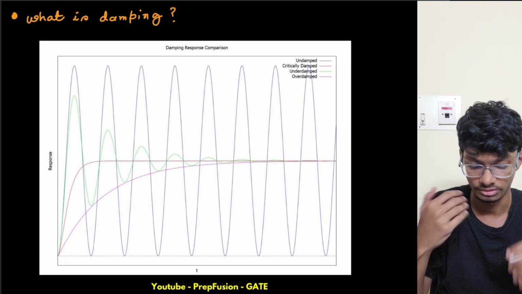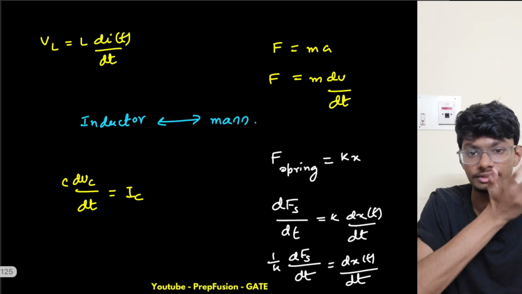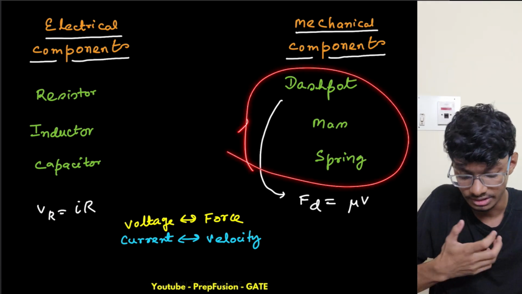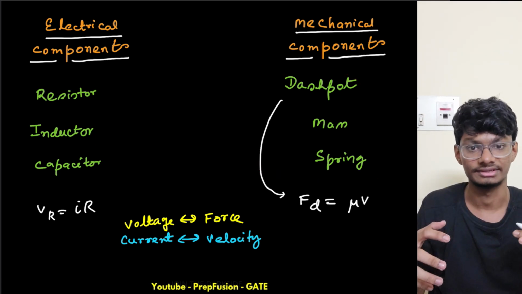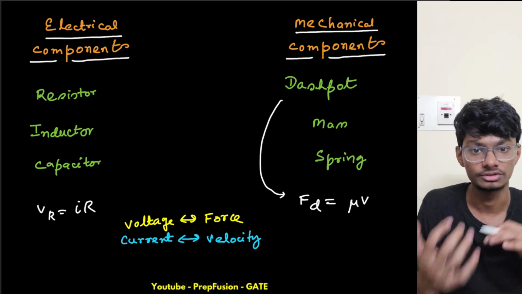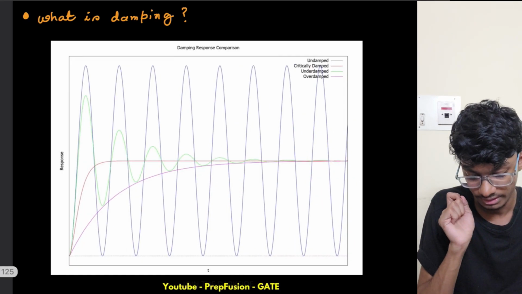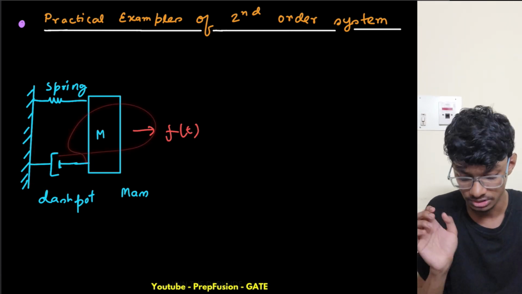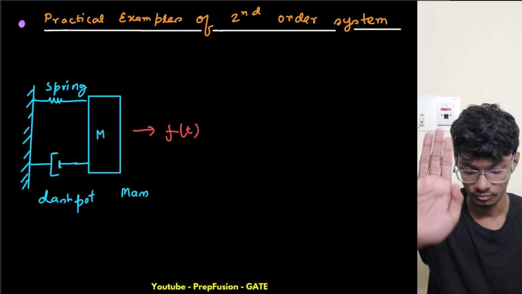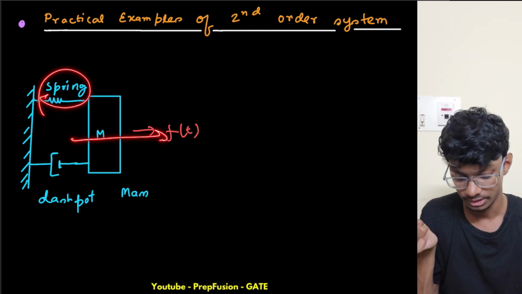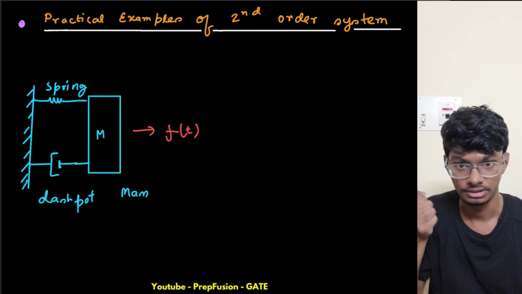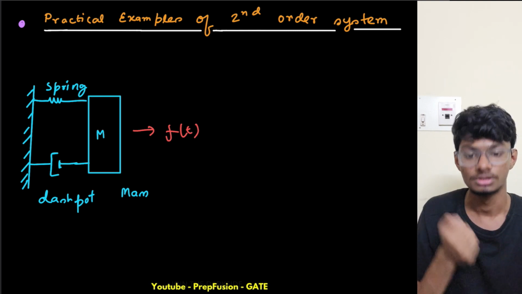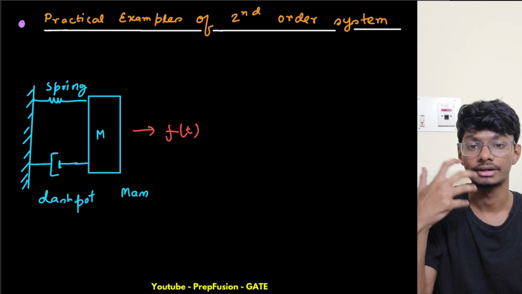I will tell you the examples of all those things when we study the damping factor. For now, I just gave you a brief overview of a mechanical system in relation to electrical, because in electrical you can't see anything, you can only calculate current, voltage, all those things. But with mechanical you can see that this dashpot is providing some damping to this mass. If I give this mass some force, it will go here, then due to this spring and this dashpot, it will come back again, and it will keep on oscillating around this midpoint, but this dashpot will help reduce that oscillation.